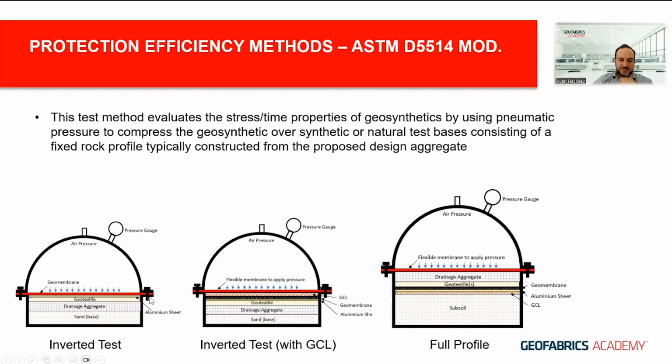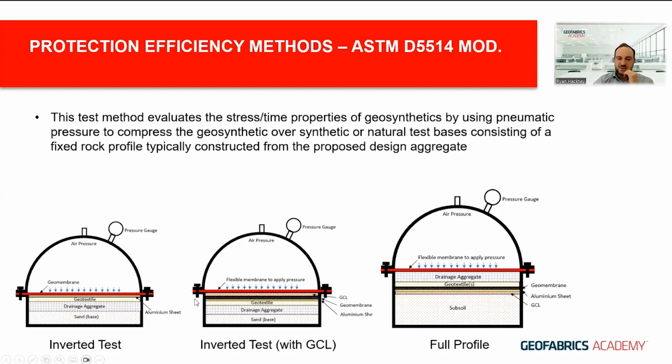by an aluminium sheet, which is that recording plate, and then the geomembrane, and then the stress is applied via air. So the geomembrane acts like a bladder under that pneumatic stress and imposes the load on that system onto the aggregate. This is how the test has been traditionally done. It's sort of evolved over the years.